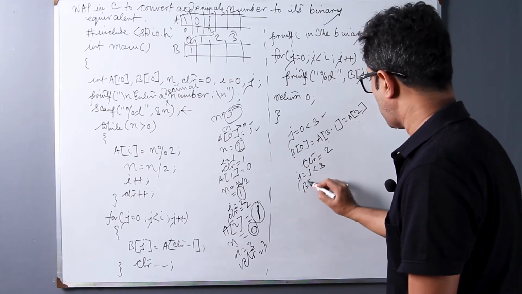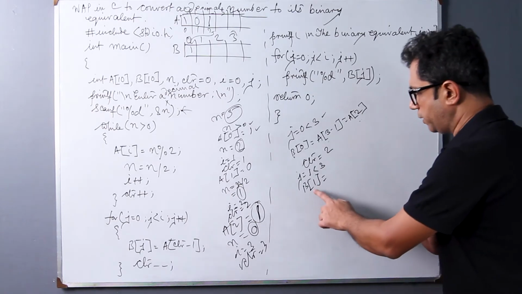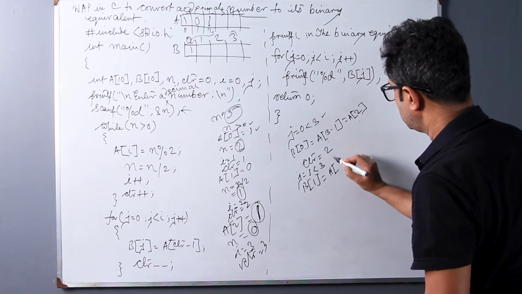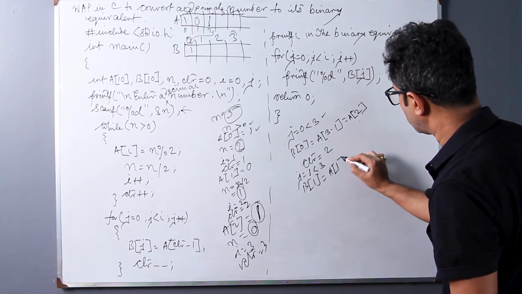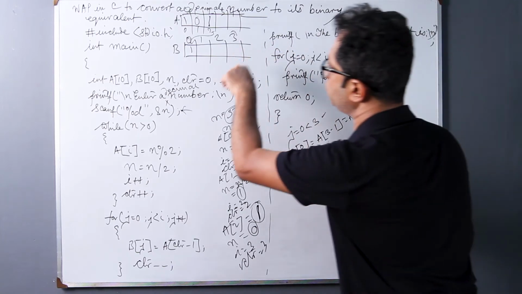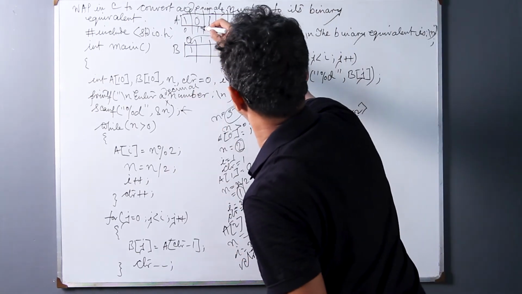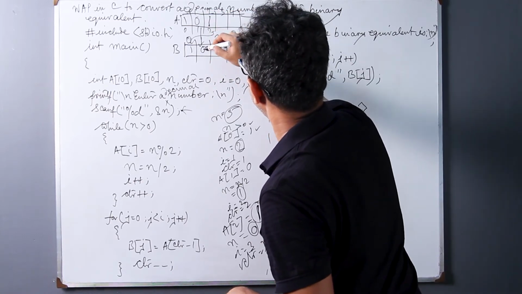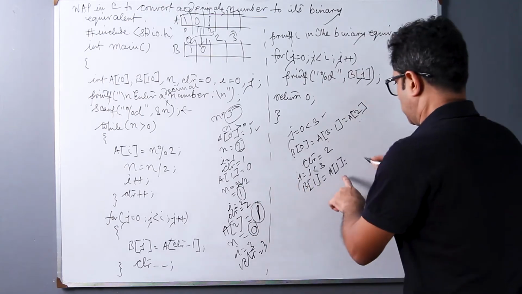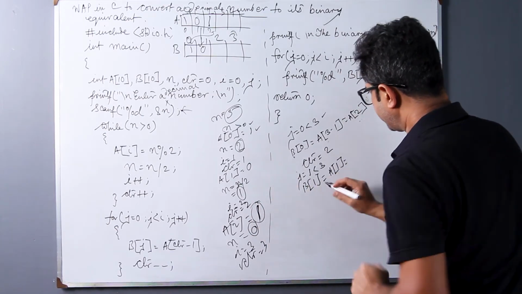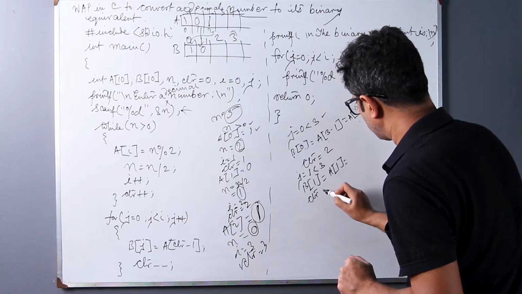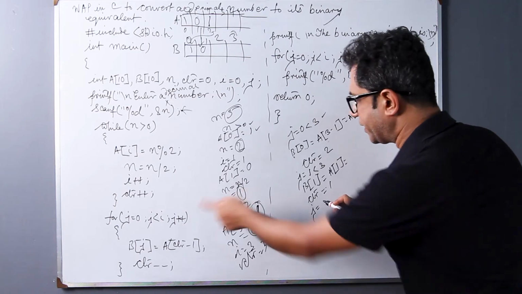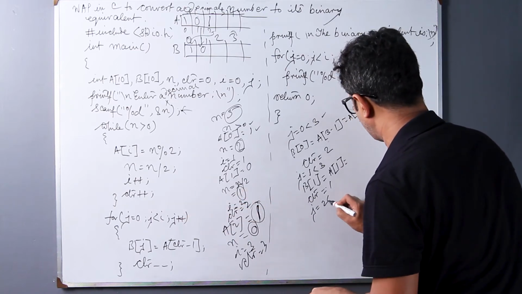So now B[1] will be a[CTR minus 1], so A[2 minus 1], that is A[1]. Whatever is in the A[1] position will go to the B[1] position, that is this 0 will go to this position straight away. So this A[1] will be copied into B[1]. Now let us again decrement the counter by unity, counter becomes 1 and j also is incremented by unity, j becomes 2, which is definitely less than 3.